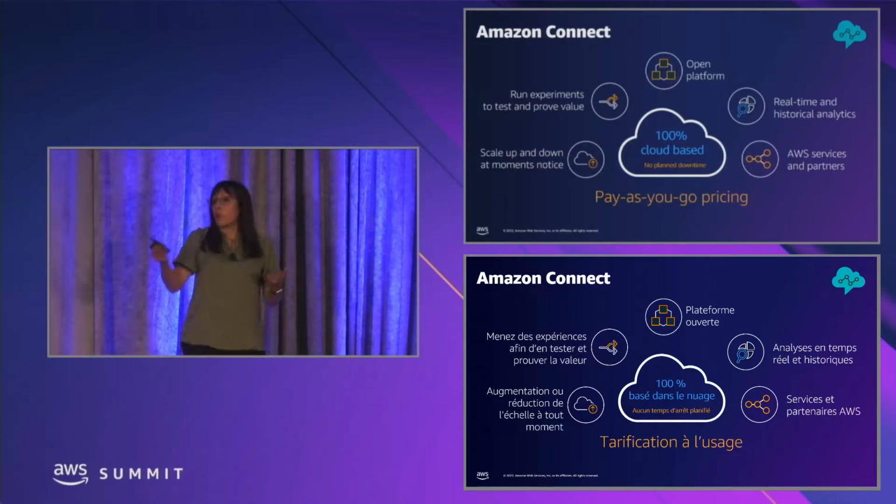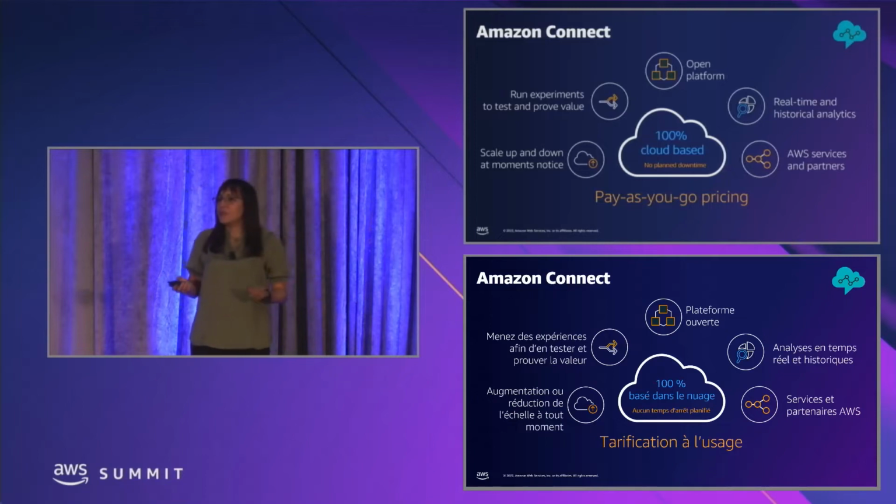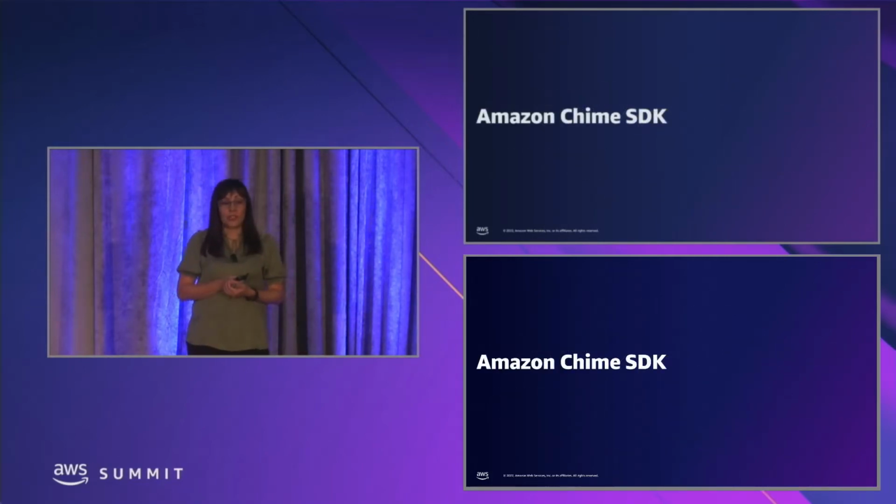As we mentioned before, we have reporting, real-time and historical reports, and you can stream the data to the BI dashboards that you would like to be using. And last but not least is the integration with other AWS services, and also those partners in the marketplace that we mentioned. And what we used today was Amazon Chime SDK. And Joe is going to be talking more about Amazon Chime SDK, how this is integrated with a contact center and other services as well.